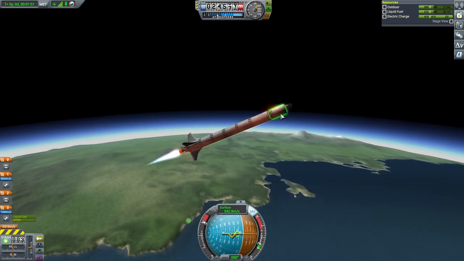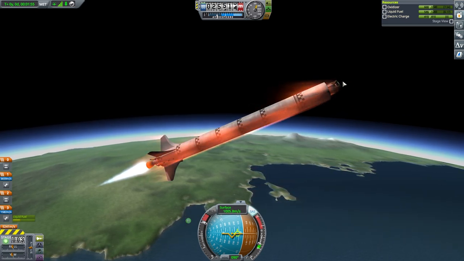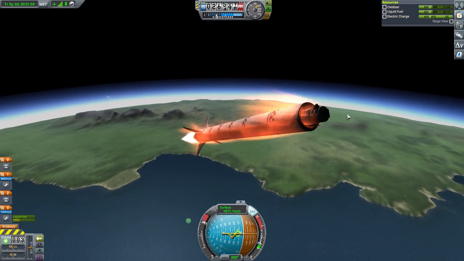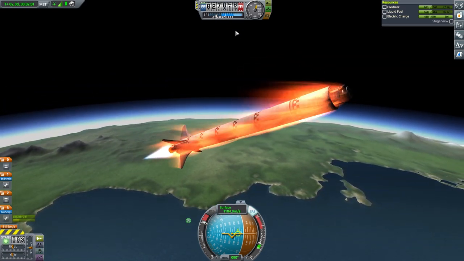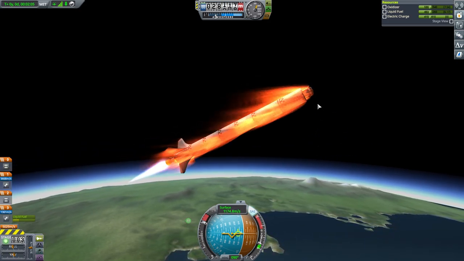Oh, we're going through the atmosphere. Please, oh, you know what? That's not good. I don't have the drag. Oh no, please don't burn my solar panel. How big is the atmosphere? It's up to there, isn't it? Oh no, please don't burn my solar panel. It's a friendly solar panel.